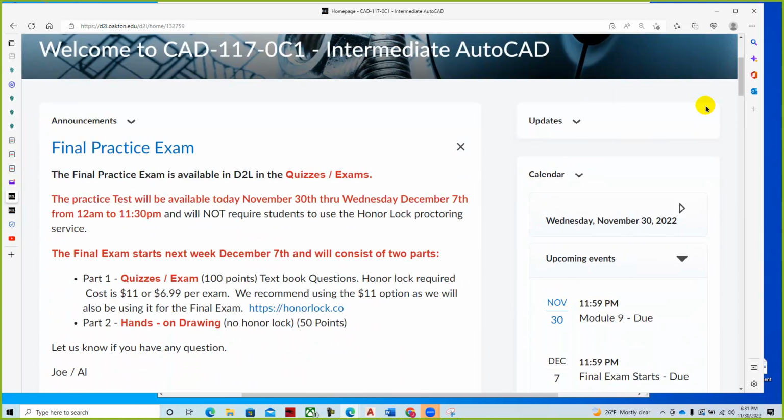Al, is there anything else that we want to talk about before we end this Zoom meeting? No, I just want to make sure that you understand that we do a lot of grading. I'd like you to take a look at the grade book itself, seeing if you missed something or I missed something or Joe missed something, whatever else with grading. I doubt it, but could be, and check to see if all your drawings are in, and if you have any questions about any part of your grades or anything you need to know, please don't hesitate to get a hold of us.